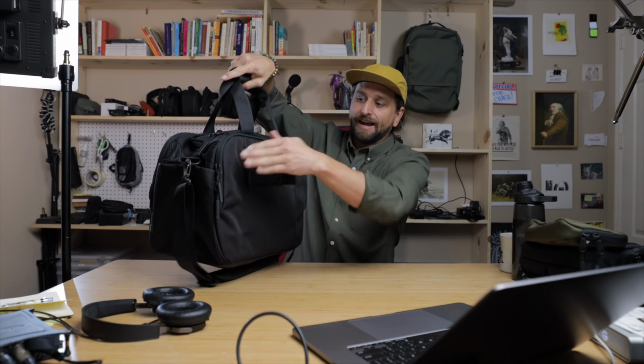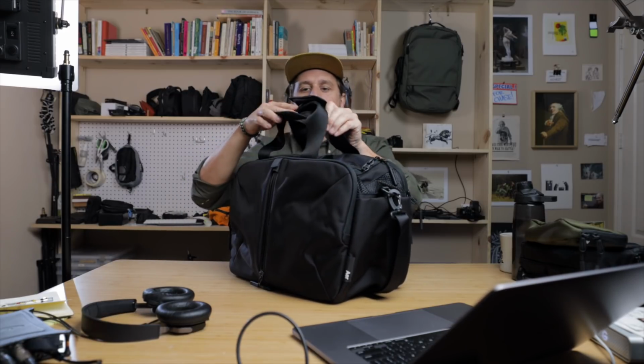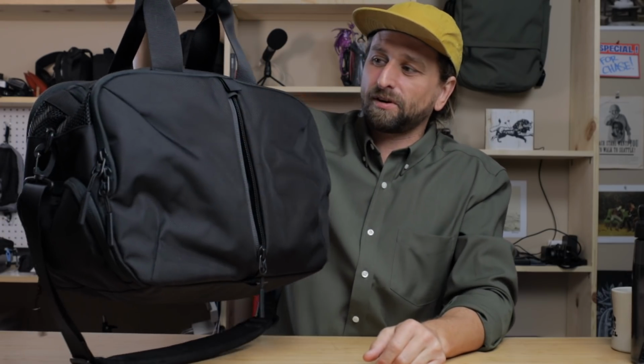Okay, we haven't even opened up this thing yet, and we've got some nice external quick access for the laptop. So here's all my business stuff right there. Then, this I would upgrade for sure. Once this is clipped and put together, it's nice. But this Aer is a location for improvement. I do like that it's simple. I don't know how much this thing is. I don't think it's super cost prohibitive.